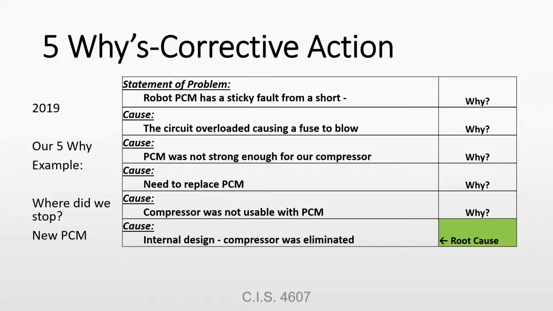So we found out through our FMEA that we had actually stopped at replacing the PCM. That gets a little pricey. So after the second one, we were like, why are we stopping there? So that was actually a failure mode investigation on our own FMEA. Why did we stop there, not at our fifth why? So we had to ask ourselves, why are we replacing this PCM? And the PCM was being replaced because the compressor was blowing out. And it turned out when we dealt with the manufacturer that they had changed it out. It was something that had been previously identified for them. So yeah, it turned out to be a good example for us, but not so fun at the time, that's for sure.